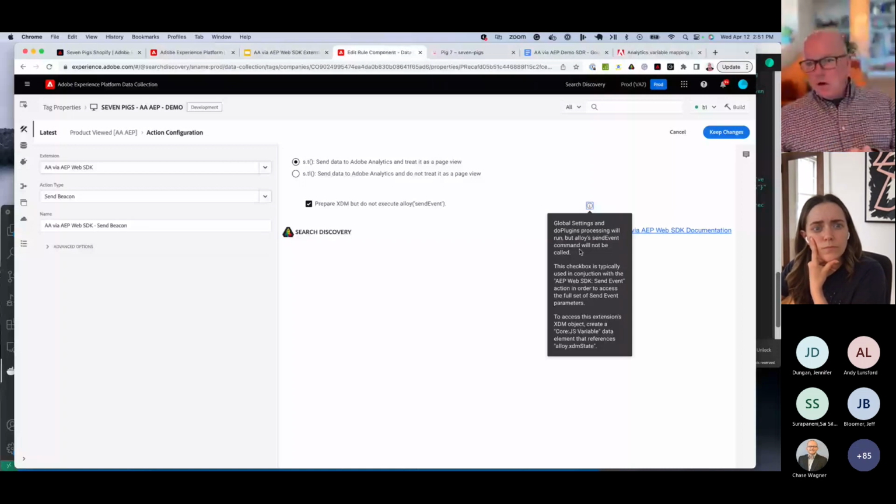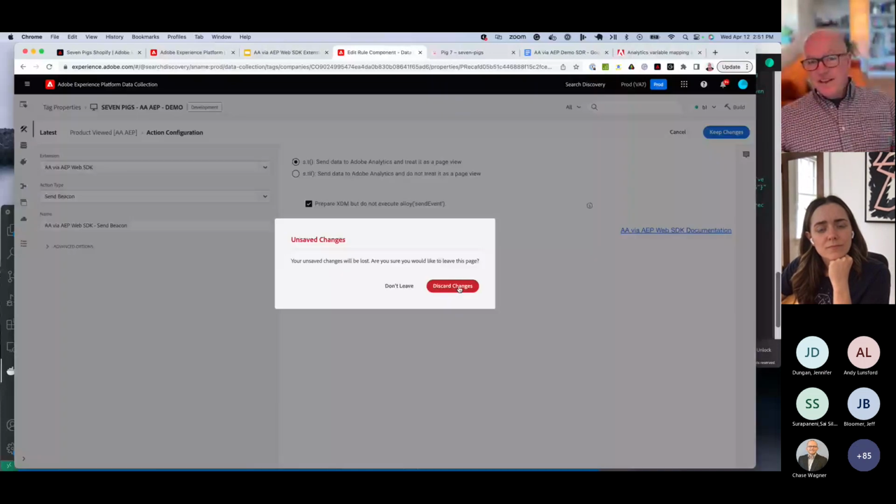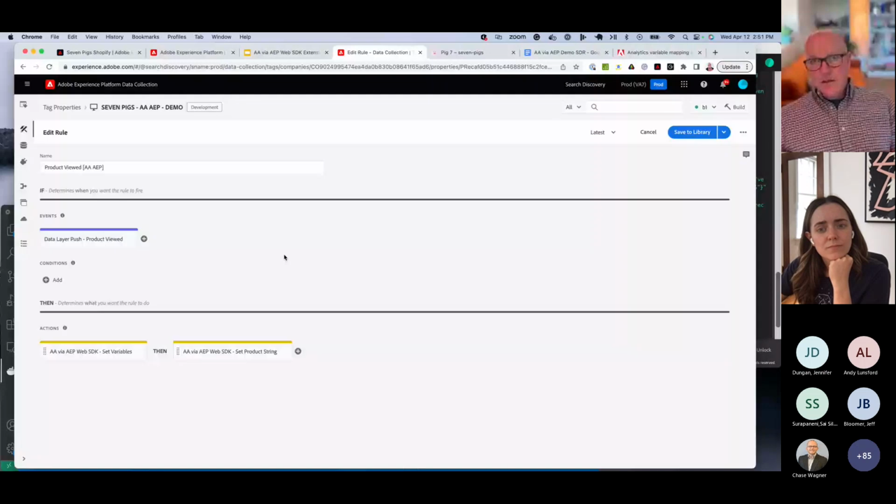I kind of owe a write-up because I've been waiting for this functionality to come up. But yeah, it's totally doable. And it's also totally doable to say, hey, I want to prepare but don't send. And then I'm going to use AEP Web SDK's send event and set things like target parameters, whether you want to render VEC experiences, whether you want to do Adobe Journey Optimizer stuff.